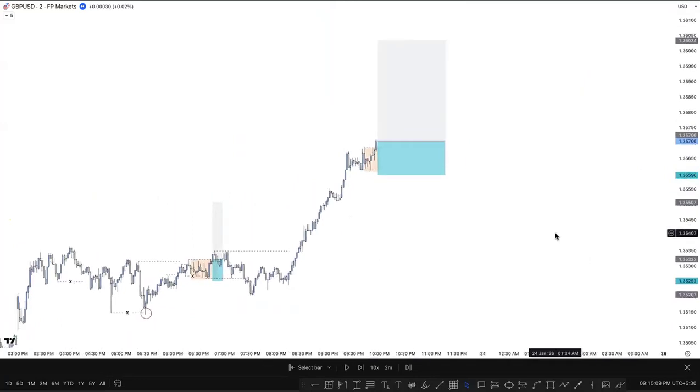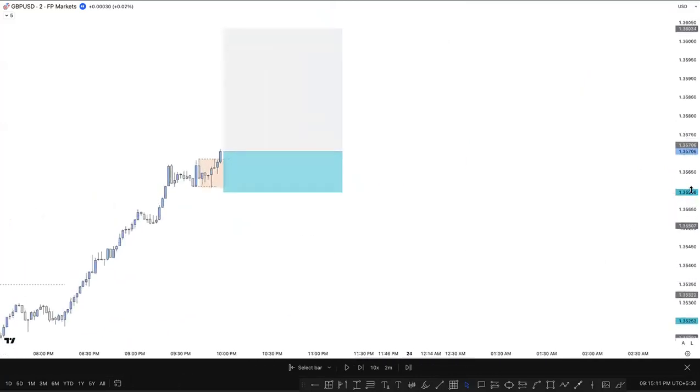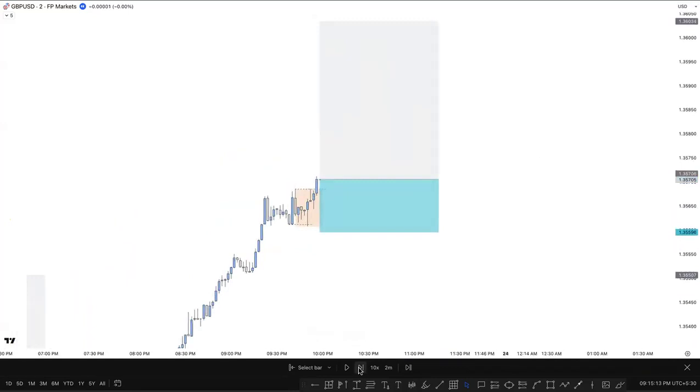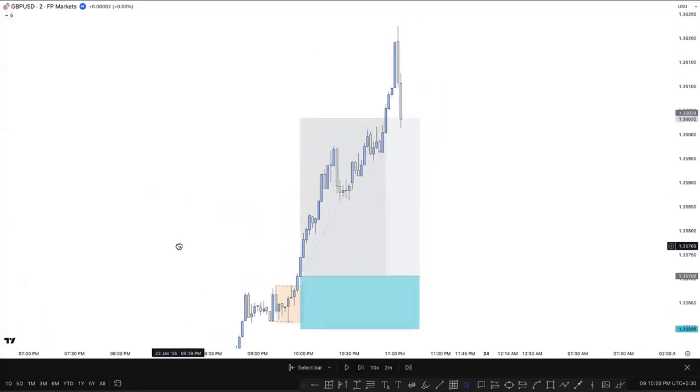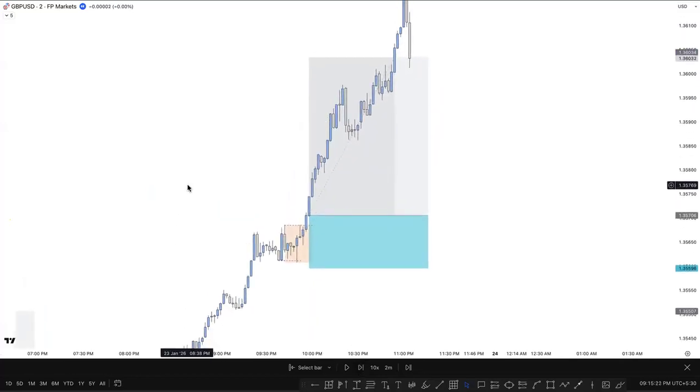So let's see what happens next after this one and how we can perform here. Let's see. Market continues going higher high and higher high like this one. And finally, market hit our take profit aggressively, just following the structure, just following the liquidity sweep. The process is very simple.